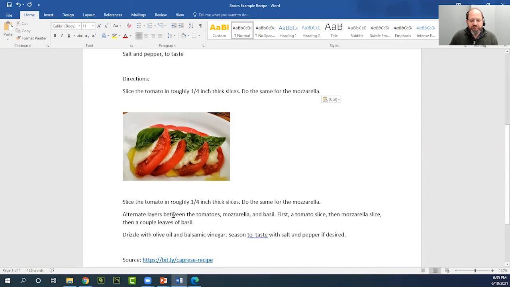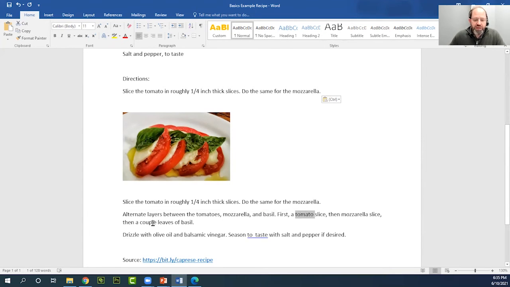So if I click on this word here it's going to position the cursor right where I clicked. Now it's blinking there between the W and the E. If I double click that word, it highlights the whole word. So that's a shortcut. Instead of clicking and dragging the word, I can just double click on it and it highlights that word.